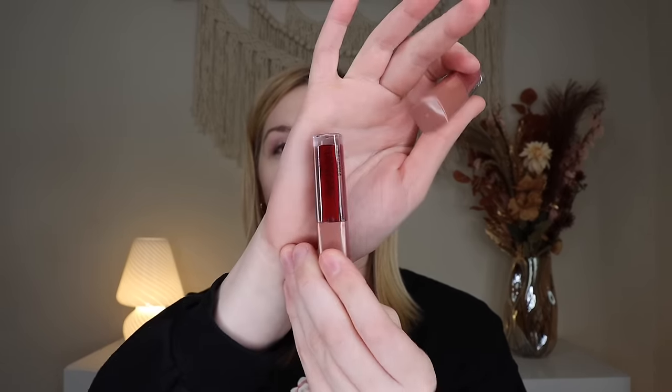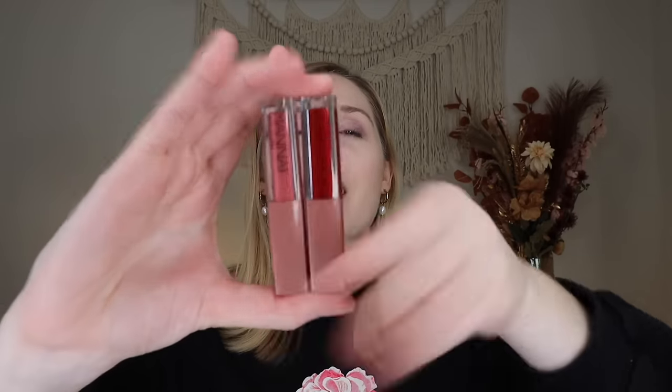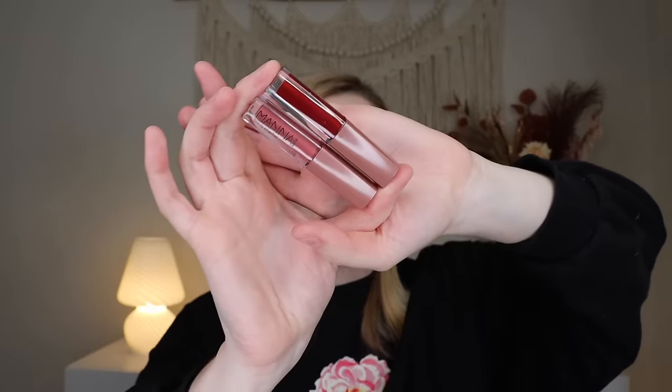From Manic Dar Beauty, the red one is the shade Pinot Noir, and the more pink one is the shade All of You. I love that you can go Christmas or you can go more neutral. Not that red has to be Christmas, but I feel like you wear a lot of reds at Christmas. Because we just got out of the Christmas box vibe, I'm still in a Christmas mode. So that is what those two look like.